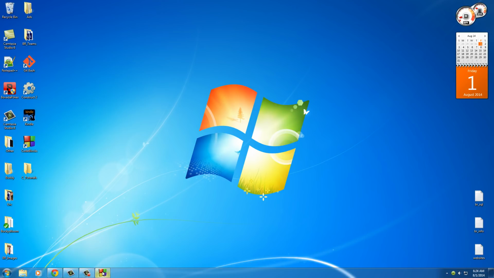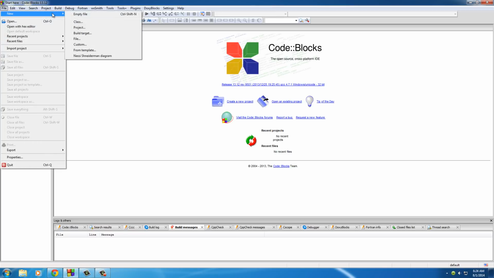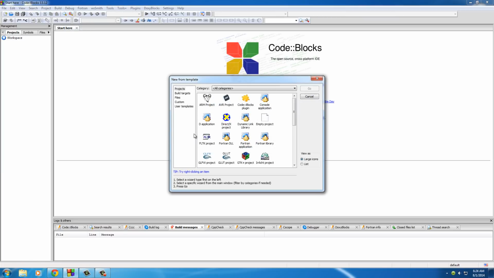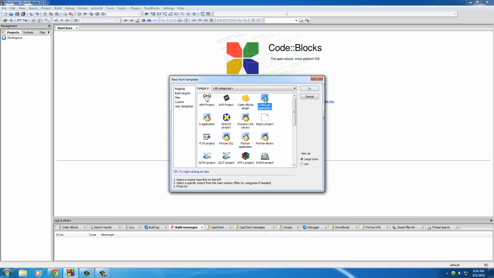So once you got that taken care of, open up your IDE again, and okay, kind of overwhelming. So I want to show you guys how to get started. What we need to do is create a new project. So you can either click this button right here, or you can just go to File, New, Project, whatever you feel like. And of course, we have a bunch of options. And what we want to select is this right here, Console Application. This is basically just a simple program for your desktop.